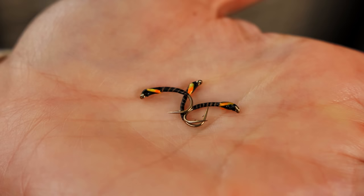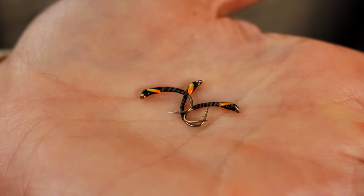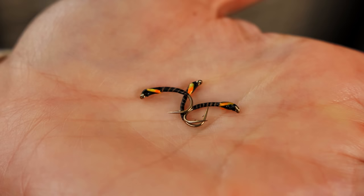The final buzzer is the two-tone buzzer. This pattern has proven itself time and time again, particularly on small still waters. It works really well on Elodie and Chatton among a lot of other fisheries. The success of this pattern is the profile and that two-tone colour — in the water it just separates your buzzer from the natural buzzers around and gives the fish a honing point to zone in on. I will usually fish it straight under an indicator by itself, normally at the end of the year. If you'd like to learn more about buzzer fishing, check out the linked video.